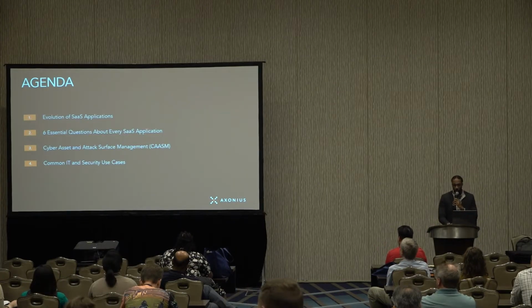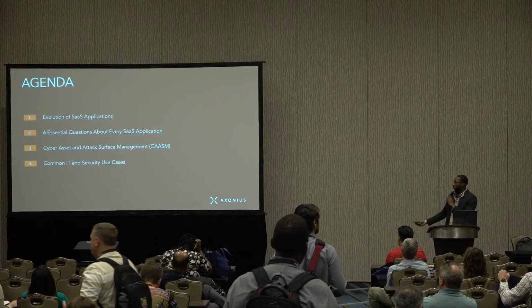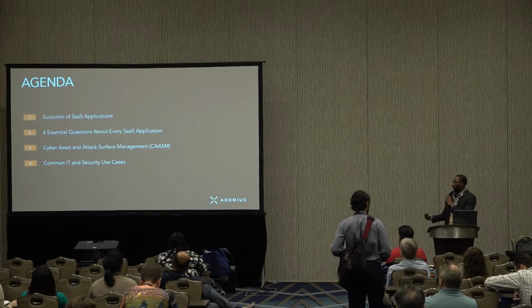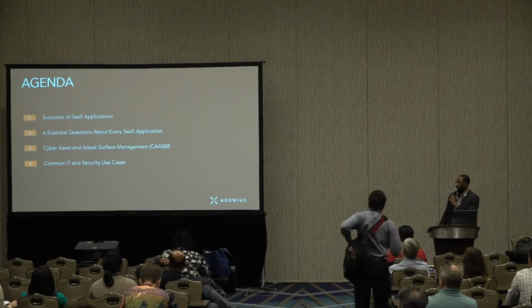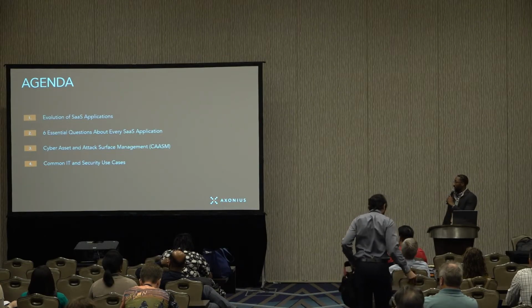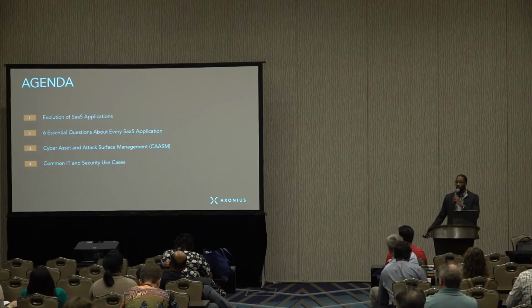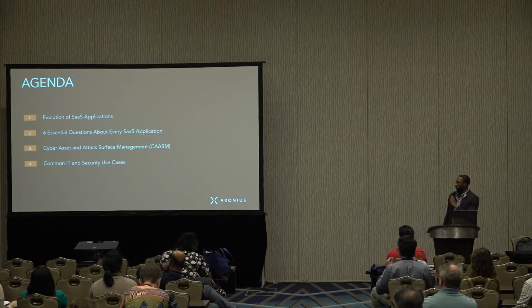So the agenda really is to talk about these 6 key things. The evolution of the SaaS applications, where they started, what kind of questions we should be asking whenever it comes to every SaaS landscape, and how we can go about discovering, operationalizing, and also managing our approach to our SaaS sprawl inside of our environment. If you haven't heard of this acronym before, it's called CHASM. It's a methodology that we've seen a lot of organizations use to get a better hold of their asset inventory, with SaaS being one of those asset classes. And then we'll talk about some use cases.